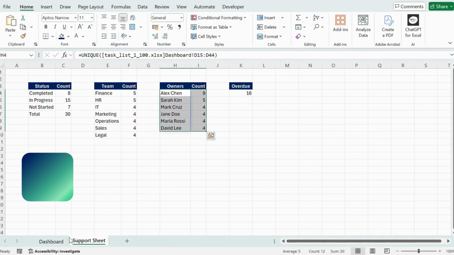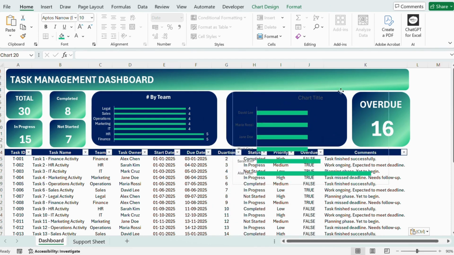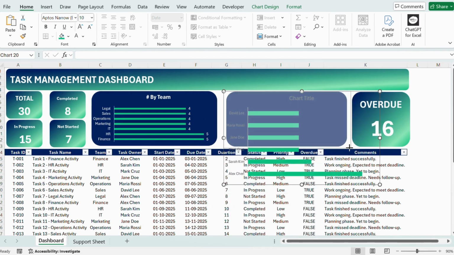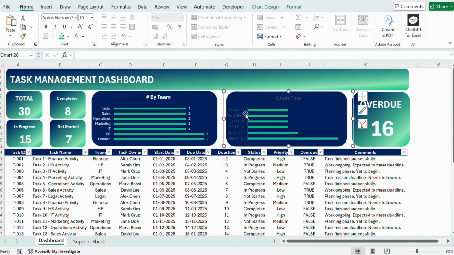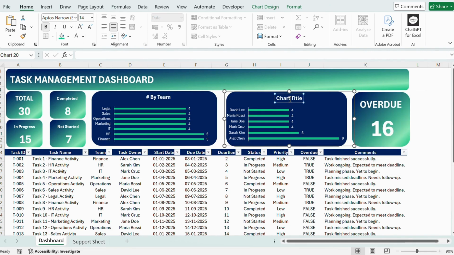We'll Control X and paste it here. Add data labels and change everything to white color. The chart title will type by owner.